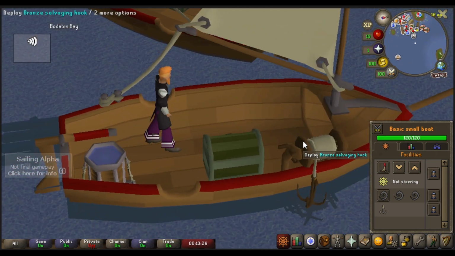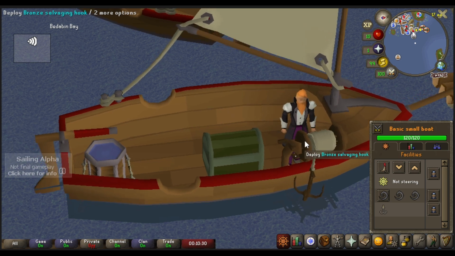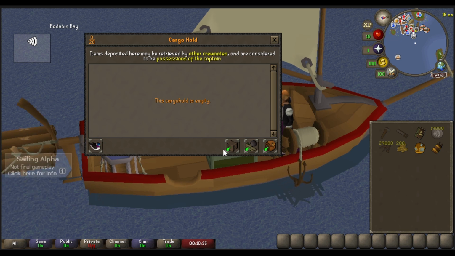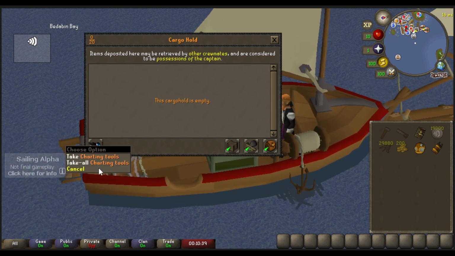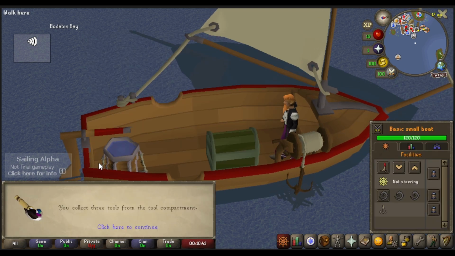All of the amenities. Of course, we have our salvaging hook. You can just use it in order to salvage boats and different things. The cargo hold here is pretty unique because it has all of our charting tools. So you can choose to pick them out one by one, or you can just take all.